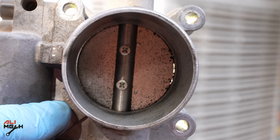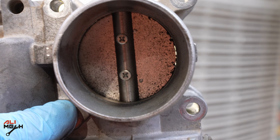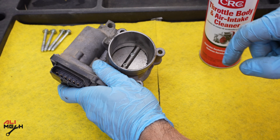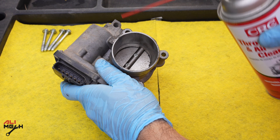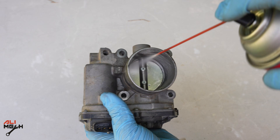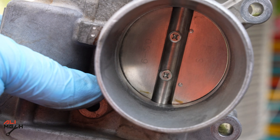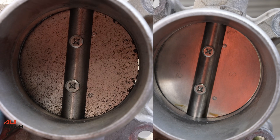If you're wondering why your car isn't running stable at low RPM — look at the throttle body with some light behind it. You can see some parts are clogged, especially on the downside where most dirt sinks and stays. The top side has a good opening, and that's what we need for low RPM. One important thing: do not open the door with your hand — it will mess up or break the gear inside. Spray the throttle body cleaner in the front and also in the back until the gap is clean.